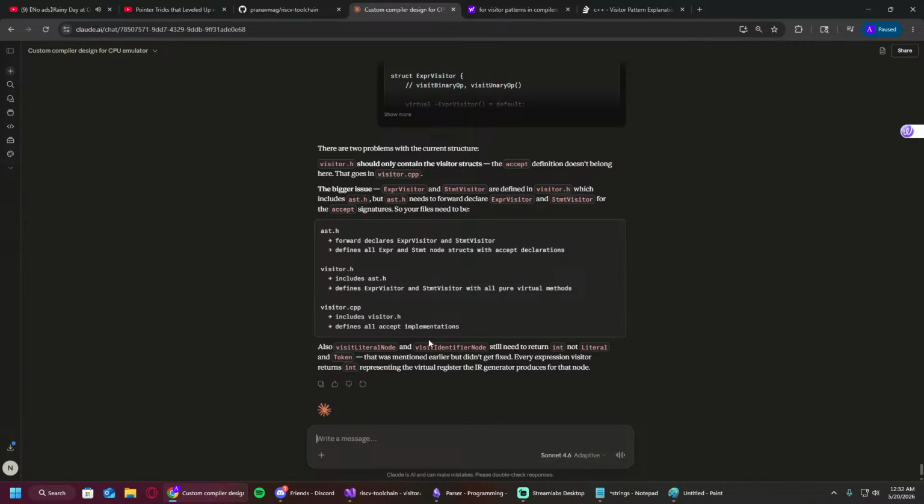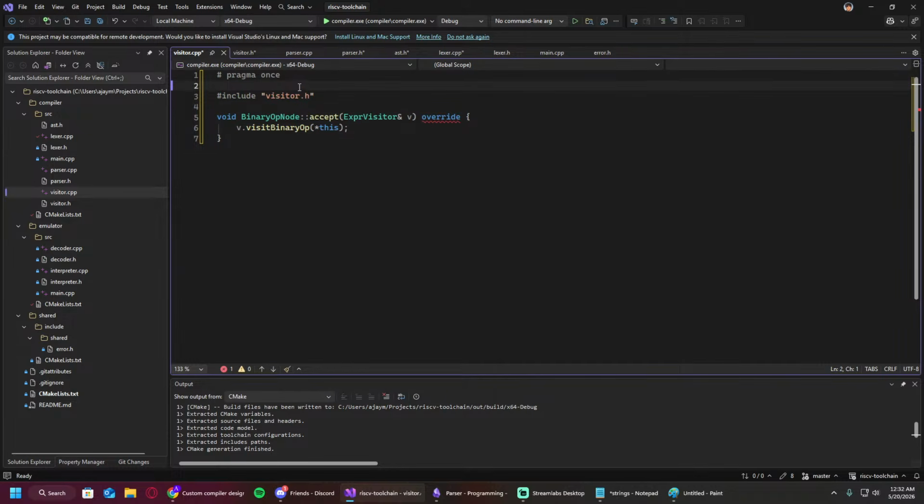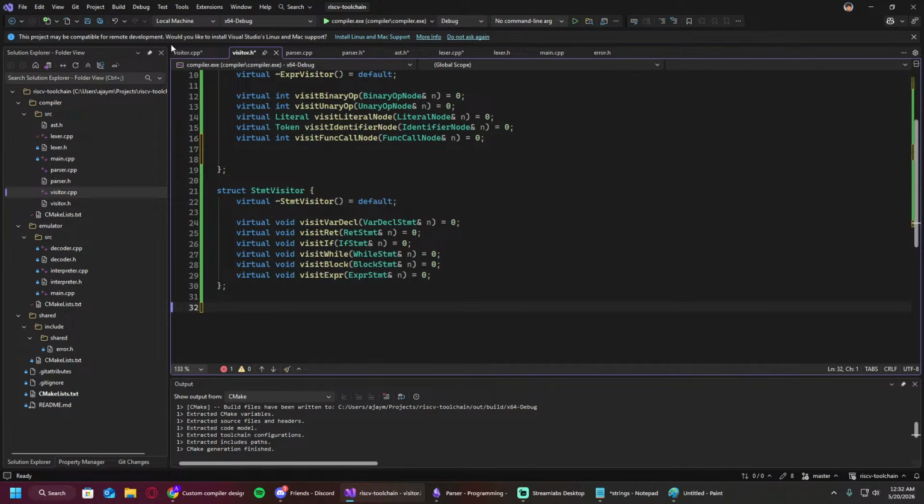Yeah, defines all accept implementations, but I don't know. It is going on. You don't need that. For .h files, you have to have the function on both sides that line it up. It will not work. Wait, what do you mean by that? There's something I'm missing here, but I'm just not understanding exactly.